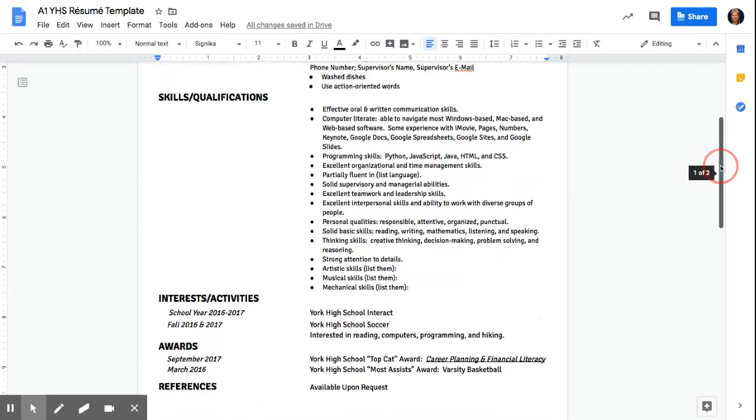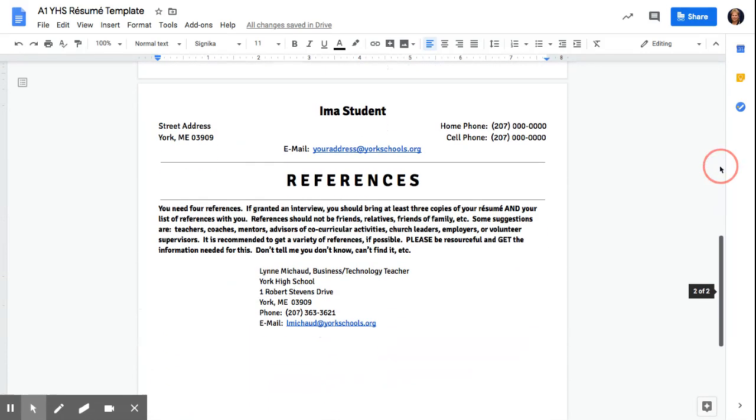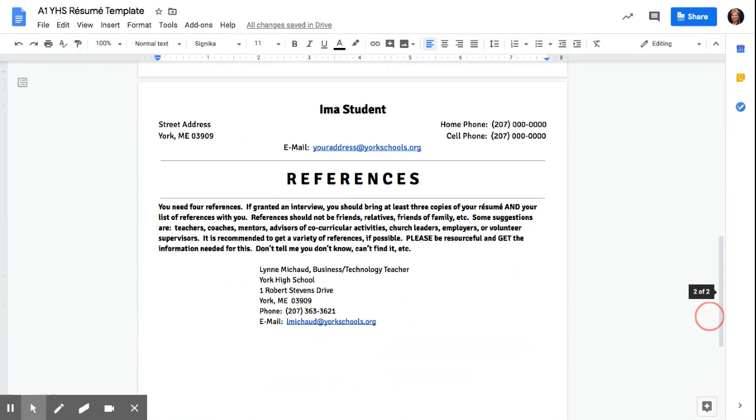I also require that you have 4 references, and these are people that can attest to your skills and character and abilities that are not friends or family or friends of family. So teachers, mentors, coaches, employers would be a good idea. Most people at the high school prefer the professional information.